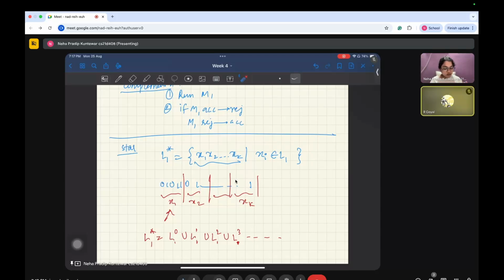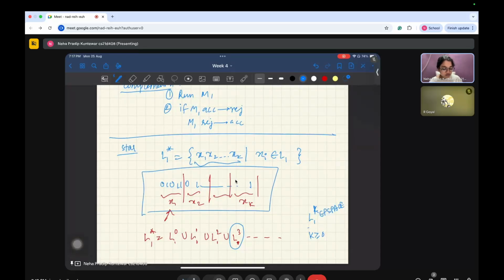Yes. So now all that remains to do is to show that each of these, say L1 to the k for k greater than or equal to 0, can be done in P space. Why so? Any specific reason for this? Because a polynomial raised to a polynomial power is still a polynomial, or what? So that's what we are trying to do here.